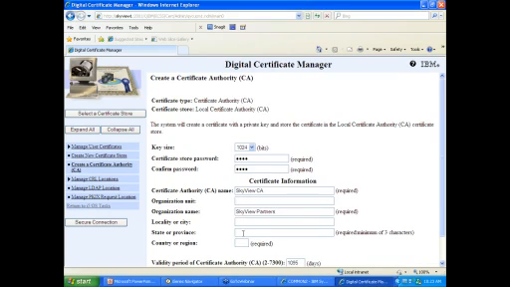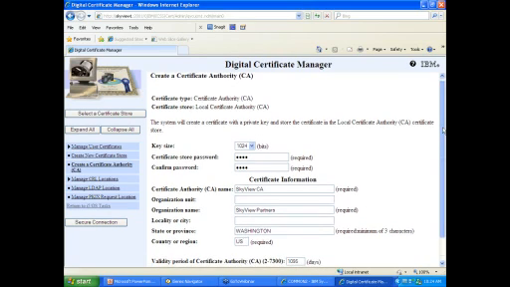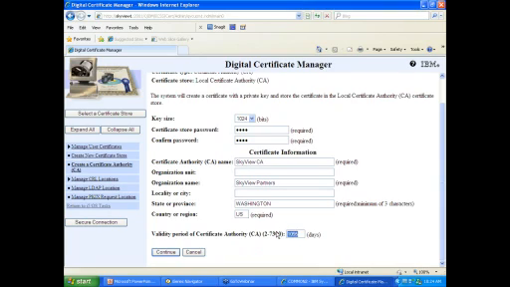Organization name and state or province. Now I have found out that sometimes this gets really fussy, not so much when your iSeries is a CA, but when you're requesting this from a well-known CA, sometimes you have to spell out your state. You have to do a minimum of 3 characters, but sometimes you have to spell it out. Okay, scroll down a little bit. The validity period, I just bumped up to the maximum. If I left it at the minimum, I would have to renew my server certificates more often, and I don't want to do that.